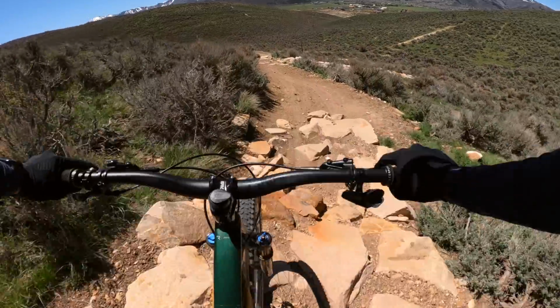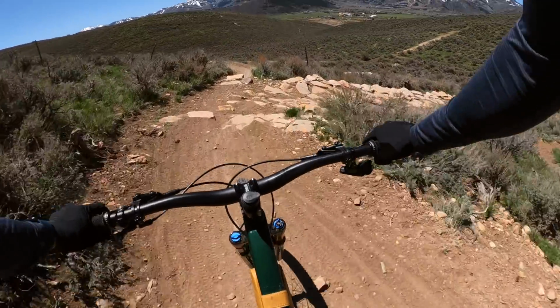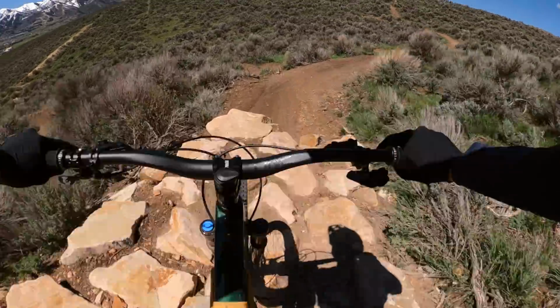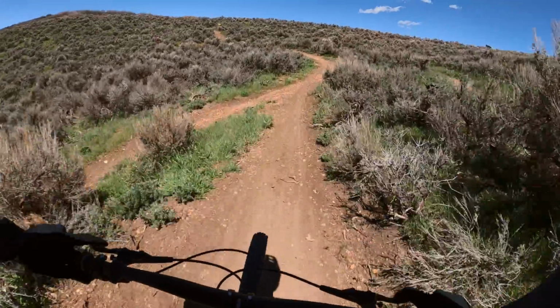There were a couple of places where I ran out of talent in a spot where the bike wasn't designed to ride, and those were some scary moments. This bike isn't so forgiving though that you'll be able to get away with murder. I think the suspension feels a little bit more like a trail bike, but the geometry is what keeps this bike in the XC category for me.